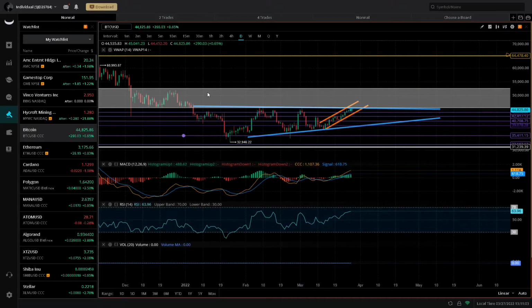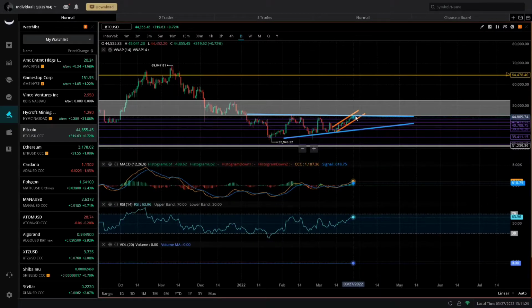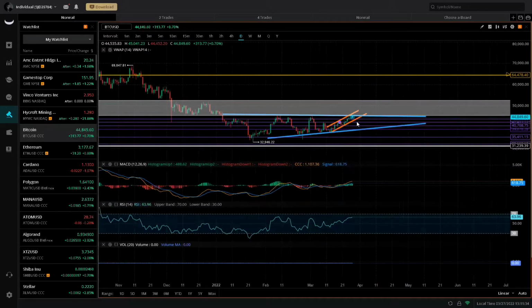So as you can see, Bitcoin has been consolidating in this bullish pennant, which is these two blue lines that I have shown for you here. This normally breaks out of the upside 2 out of 3 times, these indicative shapes with lower highs and higher lows. As the consolidation gets tighter and tighter, it's like a spring and gets pushed up. It looks like we already went up to retest the top of this wedge, and we're following this bullish trend. So until these two orange lines are broken, either up or down, this price will stay in between this bullish channel here.